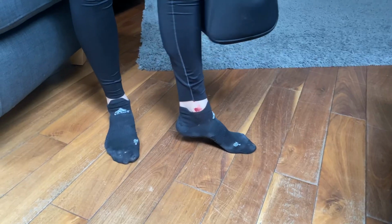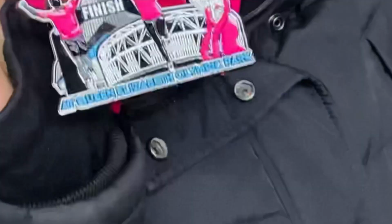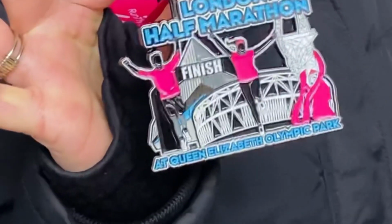Please, just for one second. Where's the medal? Boom shakalaka, boom shakalaka. Oh my God! What is that, Maya? Let me tell you what this is. This is my medal for the London Half Marathon that I just completed. And that's not all. I also got my personal best time. I am just under 2 hours, 21K, 1 hour 59 minutes.